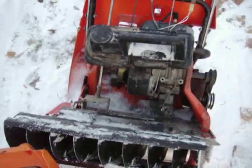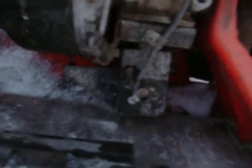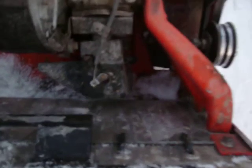But there's my Jacobson engine. Absolutely, I'm not joking here. Absolutely nothing has been touched under this hood. Let me zoom out here. There we go. Absolutely nothing has been touched. It's the original belt. It's the original carb. I have cleaned the carb out once. That's the only thing I've done to it. And everything in the carb is still pristine, clean, everything's just great.